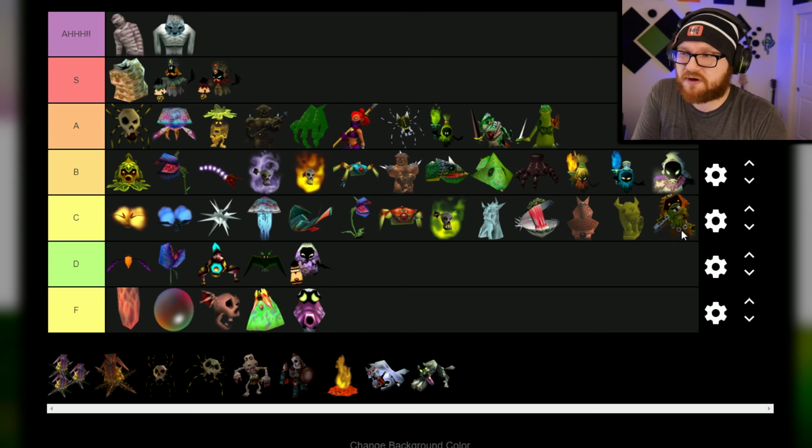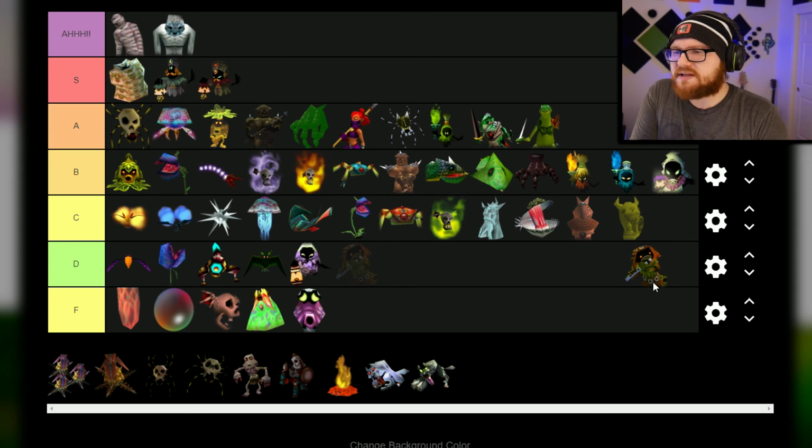I guess that says something about me. Anyway, an enemy that's kinda not really an enemy. He just hates you because you're an adult. So I'm gonna go ahead and throw him into the D tier. I usually just avoid him, to be completely honest.